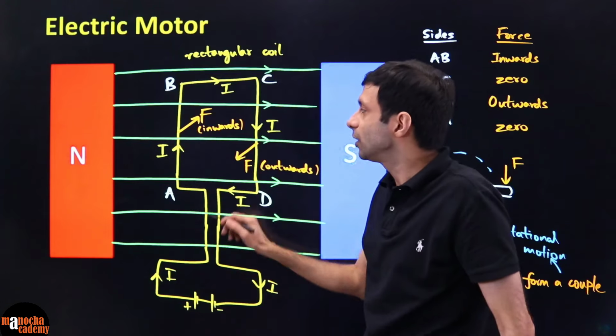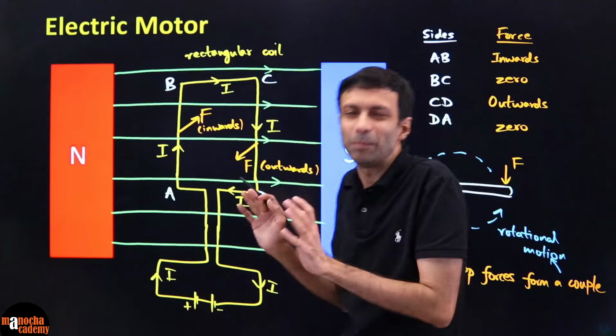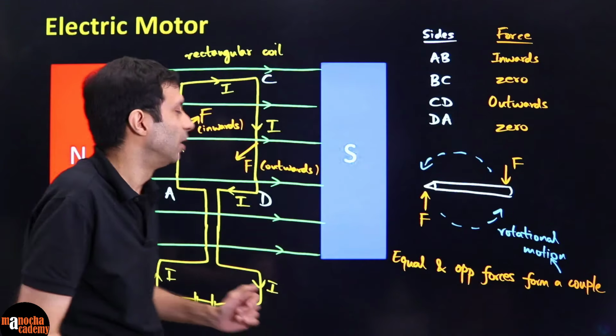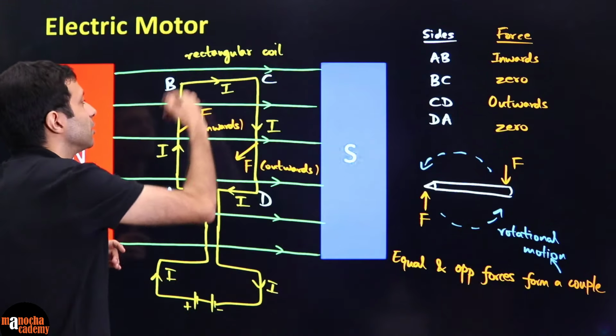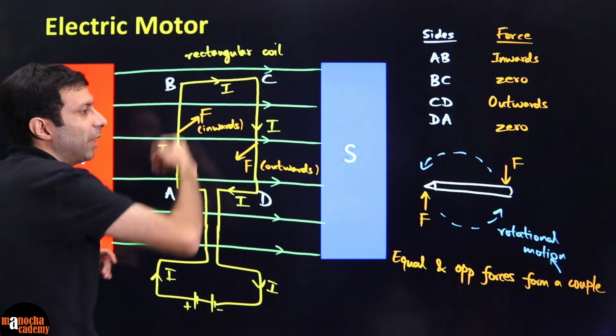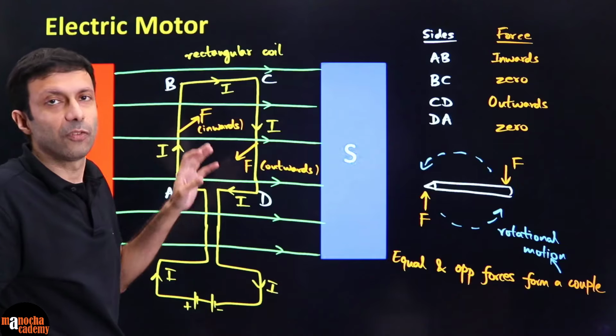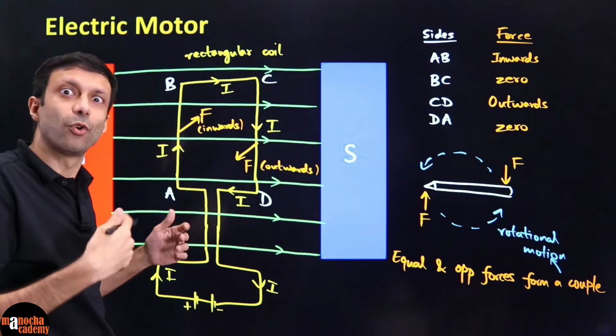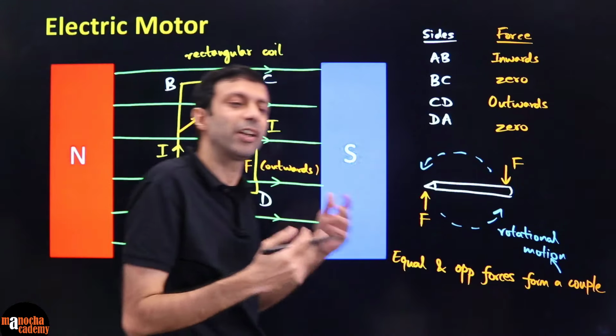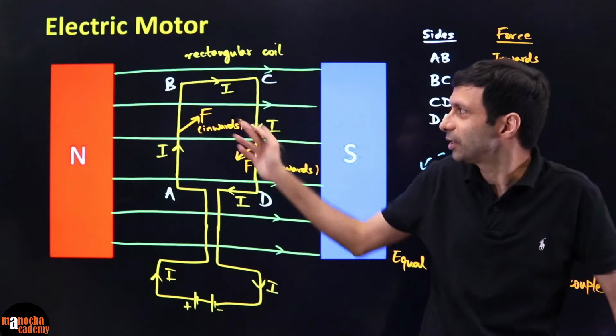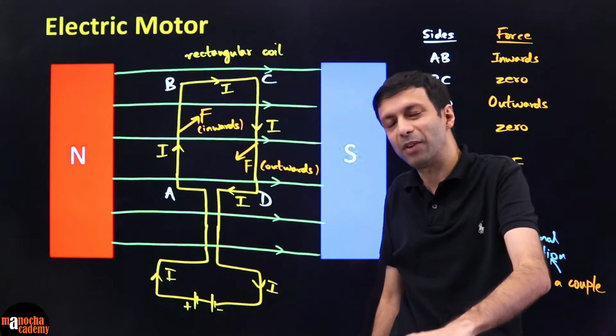The other trick they use is that it's not just one coil. Okay, this is a very simplistic diagram, so watch my video on the motor. There is actually n number of coils. So once, twice, three times, many times it is coiled or wound around. So obviously you can think that if you put 500 coils, the force will be 500 times more. Or 100 coils, 100 times F, because each wire will get a force of F.